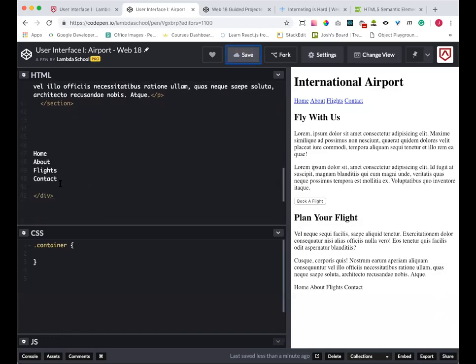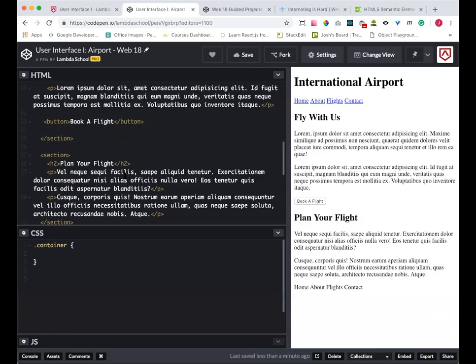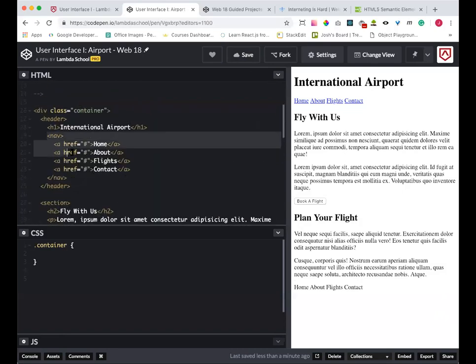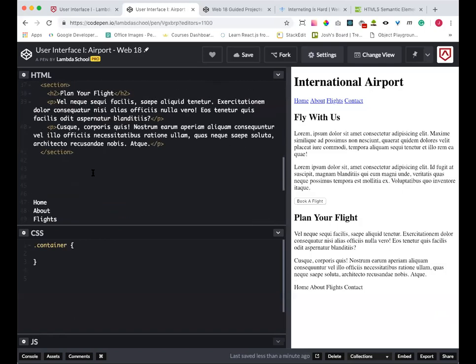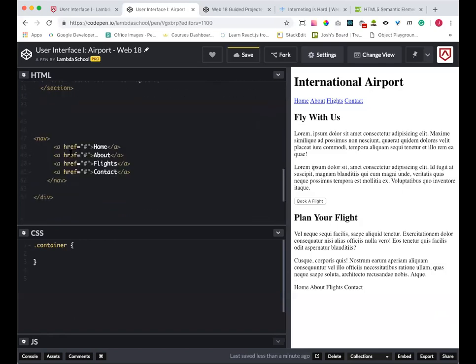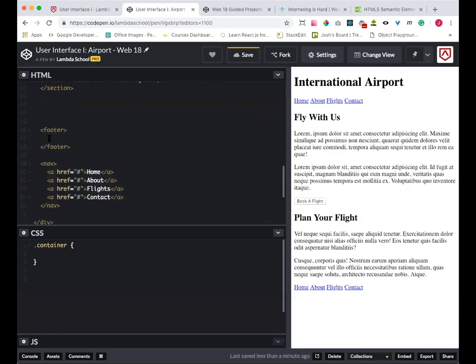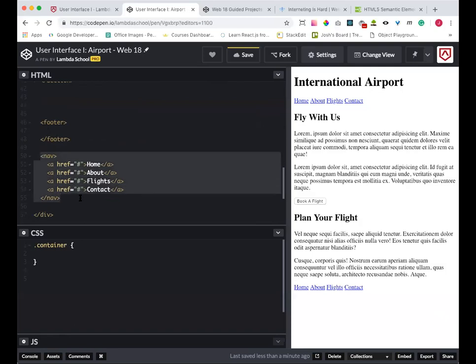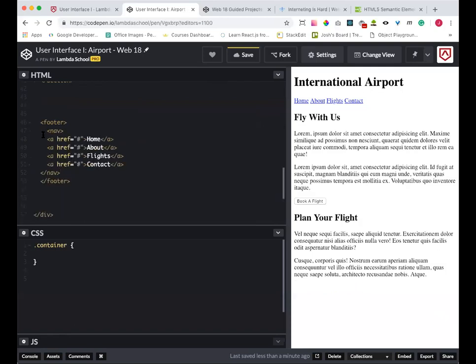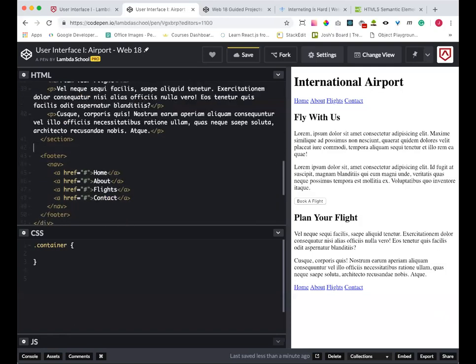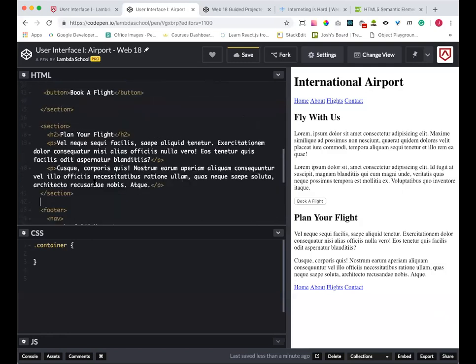And then I want you to notice we've got another navigation at the bottom, which is very common to see, by the way. So what we can do is just grab our nav up here, get rid of all this stuff, and we've already got our navigation. The only difference now is instead of being inside of a header, we probably want it to be inside of a footer, letting the web page know that this is the end of our content. So we're providing a lot of meaning with our code now compared to if we just had a bunch of divs.